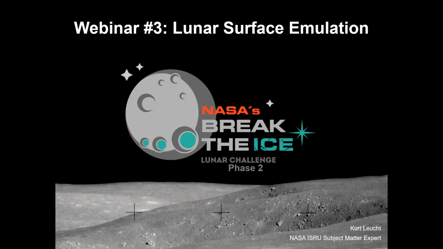The requirements for the icy regolith simulant are found in the rules document and were also reviewed in the previous webinar. But the requirements for the simulated lunar surface, which teams will use to transport the icy regolith, are basically open to interpretation. It's up to each team to decide how far they want to take that aspect of their level 2 durability demonstration test. Just make sure you explain and justify your decisions for the judges. And please make sure you use the applicable personal protective equipment like masks or respirators or hoods when working with fine particles that can easily become airborne.